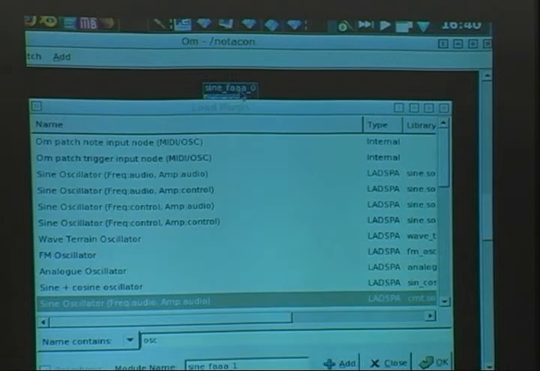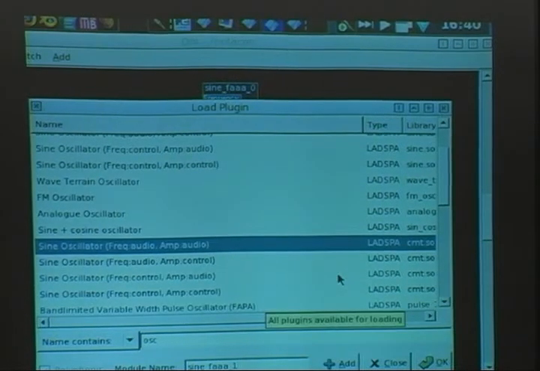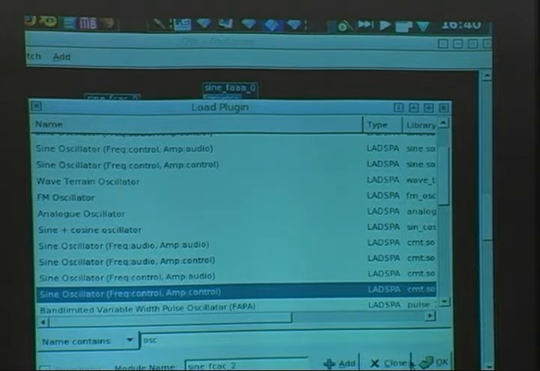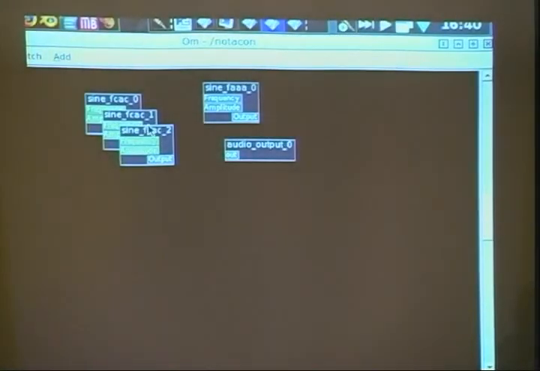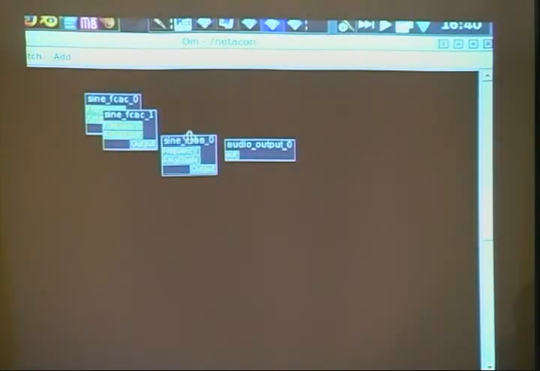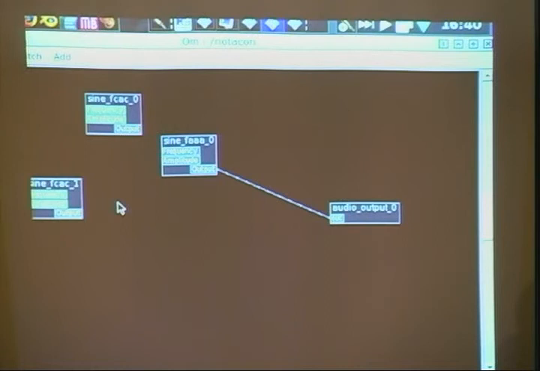So what I just added was a sine oscillator with audio controlled inputs, and 2 more, which just turned into 3, but we'll hide that and pretend it doesn't exist. 2 more with control level input, that I'm now going to hook up in an obnoxiously annoying way.